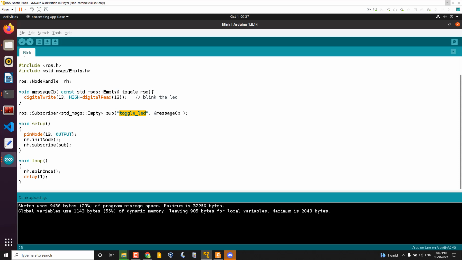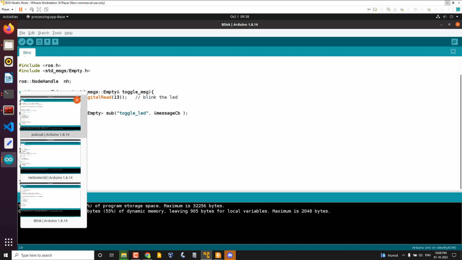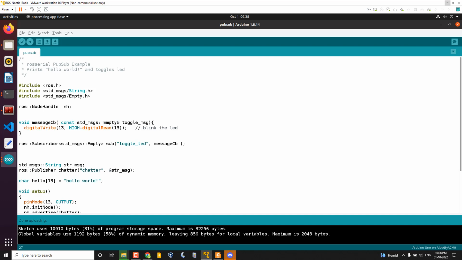If all the workspaces are properly sourced, then makelib.py will detect and convert those into Arduino equivalent messages. So the makelib will work in the same workspace or a different workspace.